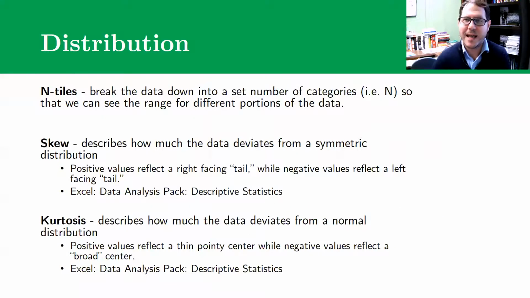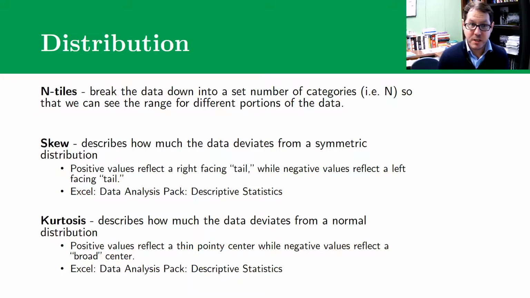There are some statistics that can help us to describe our distributions a little bit better. Some people will break their data down into what are called entiles, but nobody uses entiles. Quartiles or deciles. Entiles just means whatever number of categories you want to break it into. Percentiles are commonly used in communicating standardized test information. But the basic idea is you line your data up in order from smallest to largest, and you slice into as many categories as you need. And then you can talk about those differences between the first quartile versus the second quartile versus the third quartile. And maybe that helps to visualize what is happening with that data and how it's distributed.